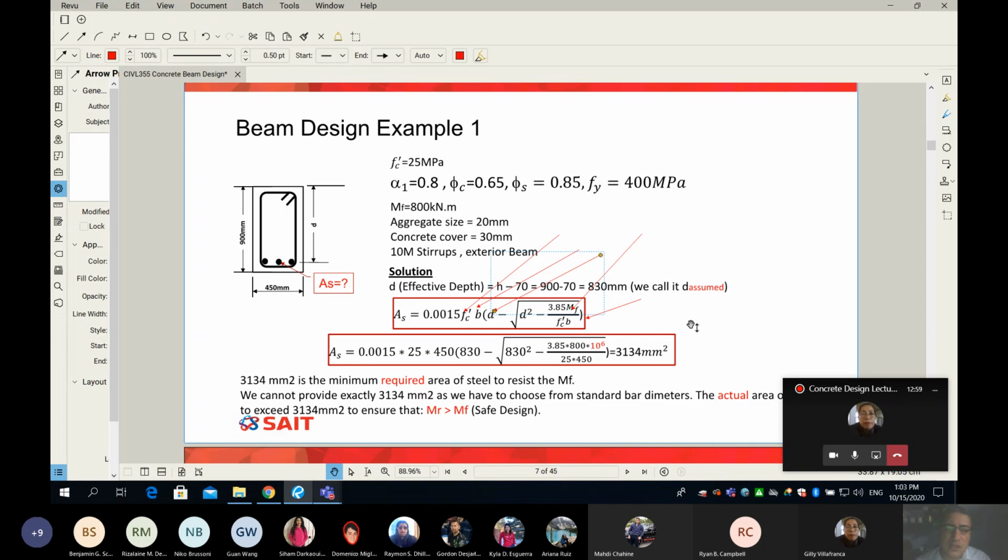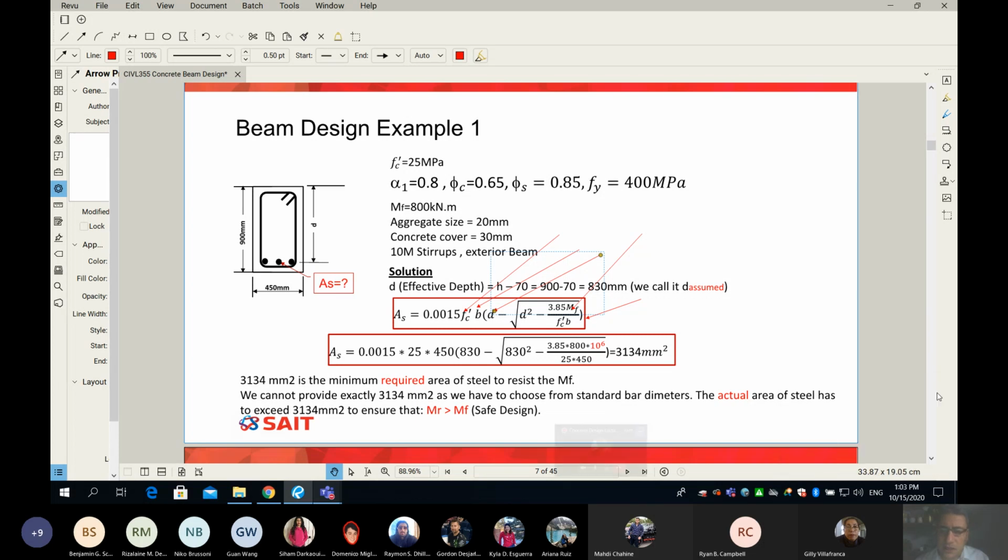Guys, the thing is we cannot place exactly this number in our beam. The reason is we simply have to pick bars from standard available bars. You guys know the bars are 10, 15, 20, 25 M, all the way to 55 M. So we cannot tailor our rebar to give exactly 3,134.